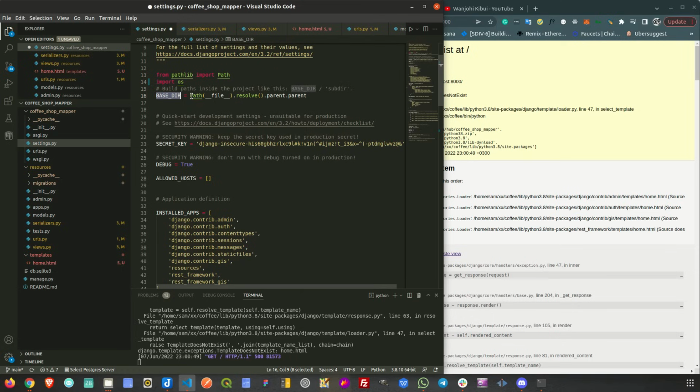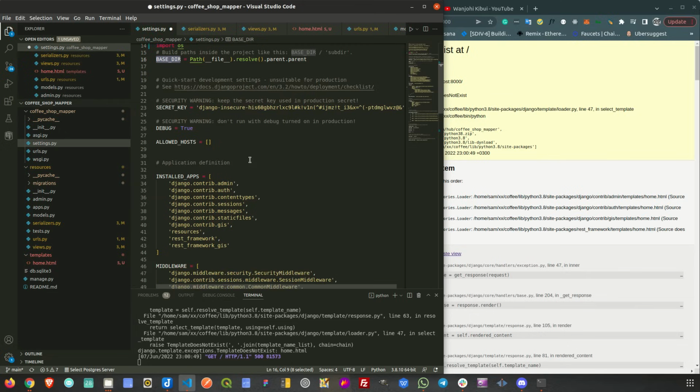So we need to define the path from the operating system folder structure. We need to tell the application where to find certain types of directories, and also subdirectories, like we shall see when we handle things like static files and all that. We shall see more about that.